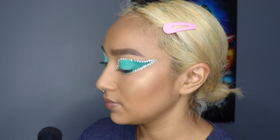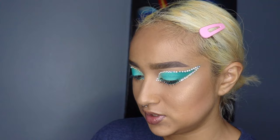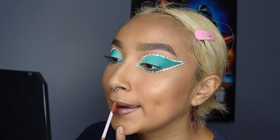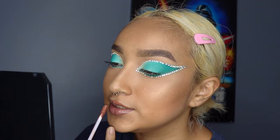And then I'm going to start with the lips. So today I'm going to be using the Anastasia liquid lipstick in Ashton. I'm going to take this and overline my lips, kind of, because Maddy has overlined lips. So yeah, I'm just really overlining my Cupid's bow, just a little bit.